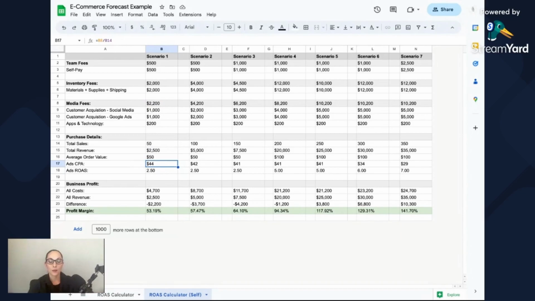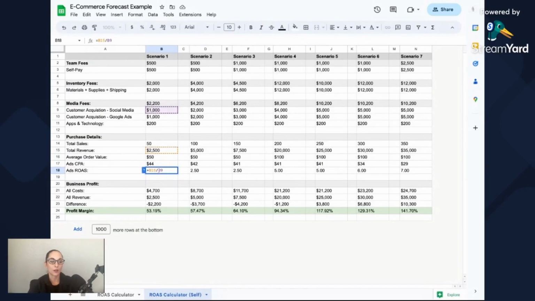There's a lot more complicated ways that you can go into this. For example, some people will take out their team fees or inventory fees as well to calculate separate things. But I think when you're just getting started out, these are the simplest way to go about it so you don't get confused. It's very clear and you can track over time how you're tracking to make your business a little bit more of a success.